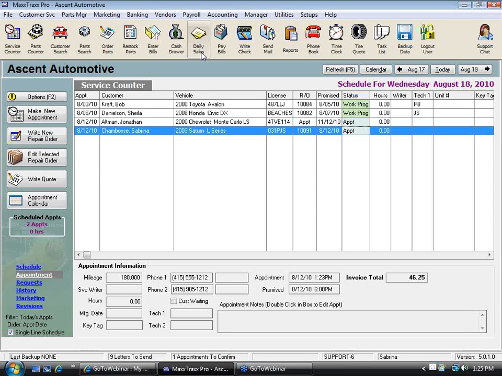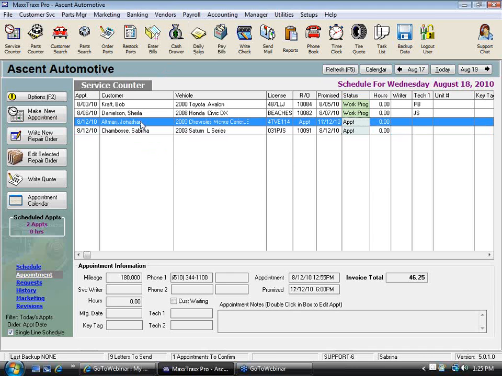So what would happen is, let's say a check bounces and you find out two weeks from now that a check bounced, and it's from a company we had called Tri-Lakes Cares. Well, that's the charity. And if their check bounced, I need to know what customer that was for. Well, I don't know. So I would go back, figure out what day I deposited it, and I would have a whole record. Oh, that paid for Jonathan Altman's job. So by having this daily sales report, it helps you untangle what happened weeks ago, when there's no way I could remember that kind of thing.